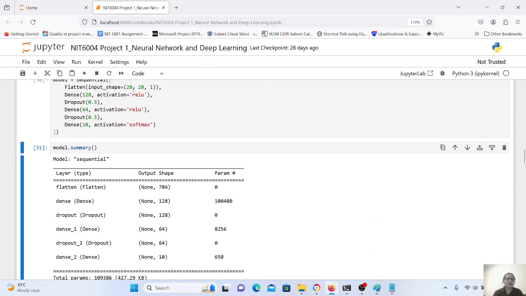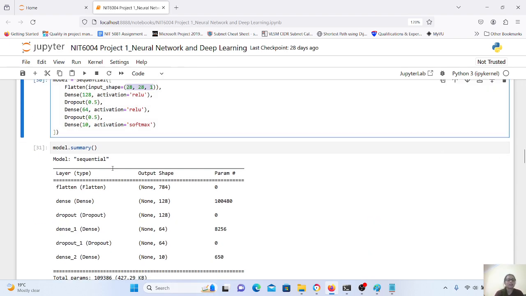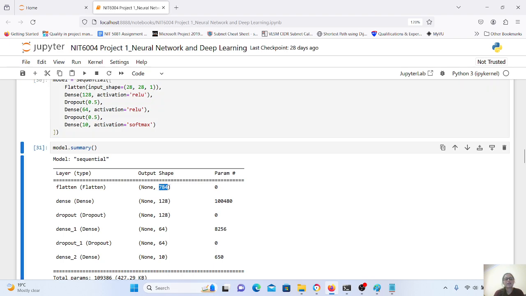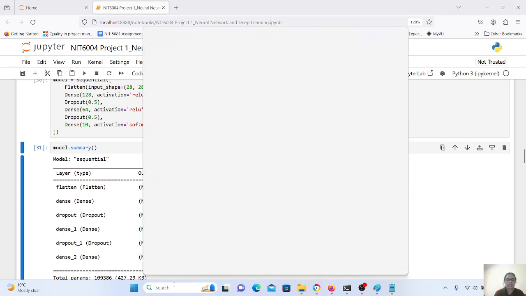As our input shape is 28 by 28 by 1, by flattening those values, 28 times 28 would be 784, and in the dense layer there are 128 nodes, so the parameter count would be 100480. It works as a linear equation, a line equation.